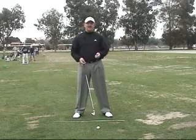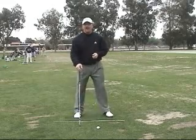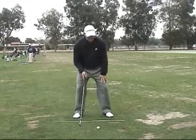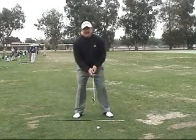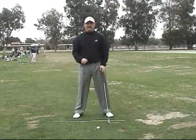Now, depending on your flexibility, you may be able to get those toes a little straighter, but for most people, flaring them out slightly is a good idea. So the toes are out a little, the knees are flexed, and they're out. And instead of a tight feel with a knee kick in, we're getting a nice bouncy athletic feel.